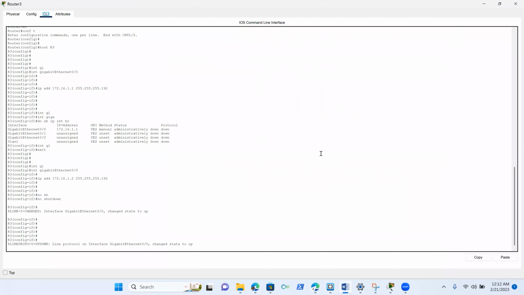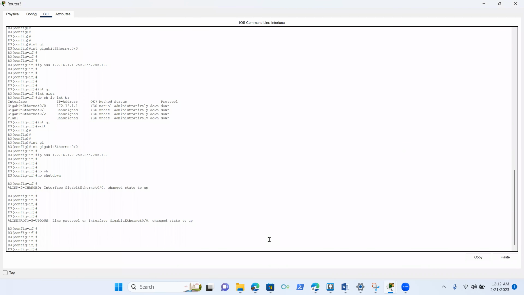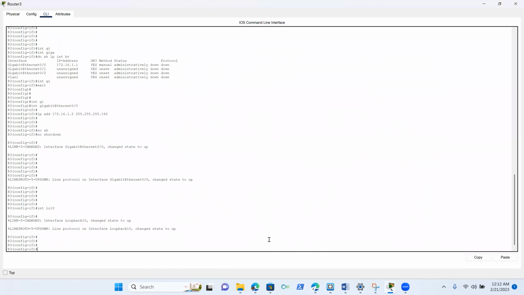So let's go back. Interface loopback 10, IP address.